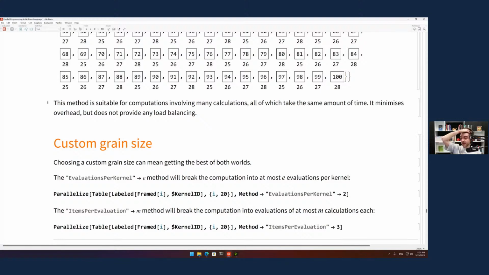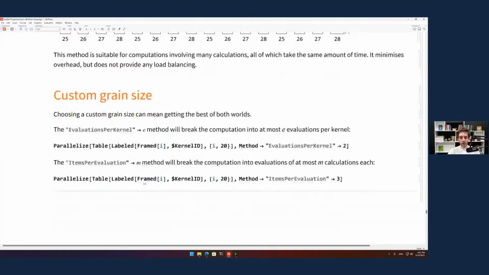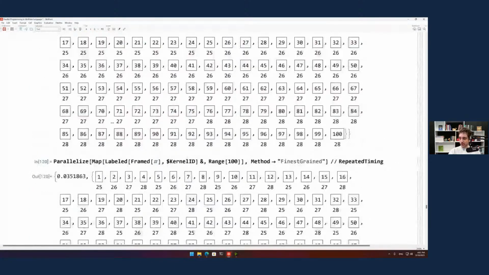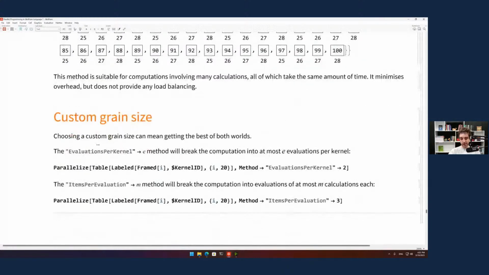And by the way, if you don't specify any method, there are some heuristics that will try to determine which method is used, but normally it will be some reasonable middle ground. It will try to optimize. It's not going to be one of the extremes. So if you don't want to go into this kind of fine tuning, leaving this option out entirely is going to give you a reasonable compromise. But as I mentioned, large grain and small grain are two extremes on a spectrum.